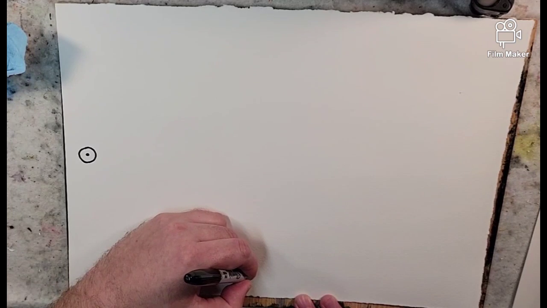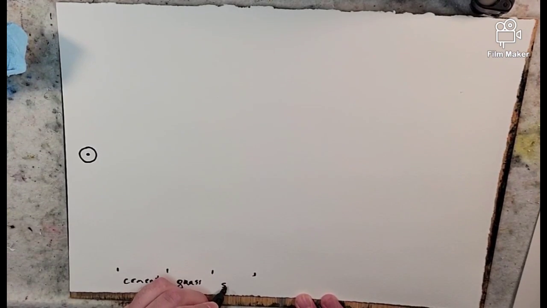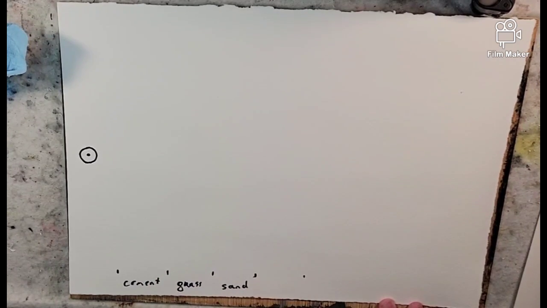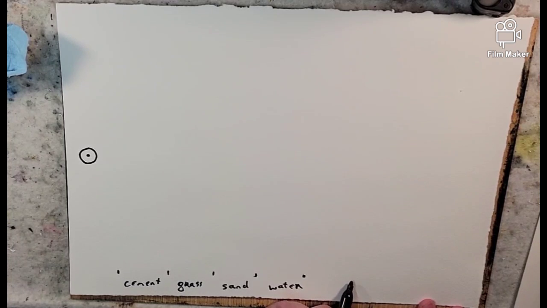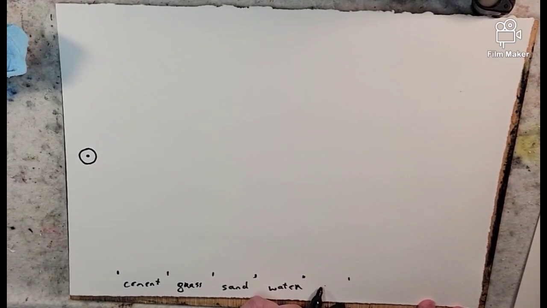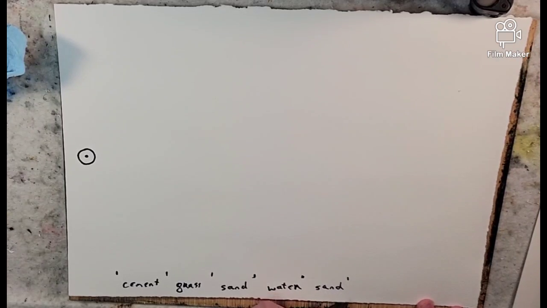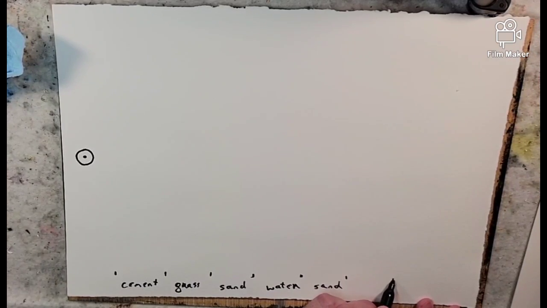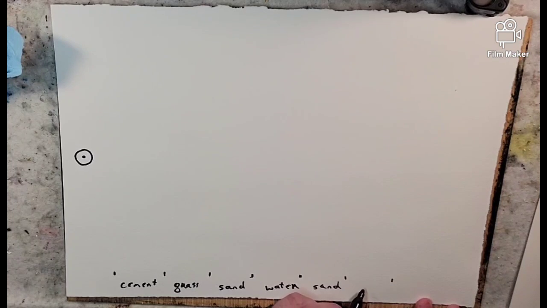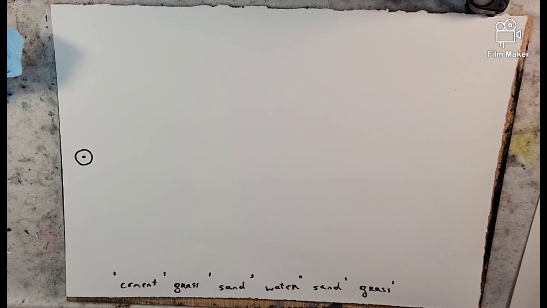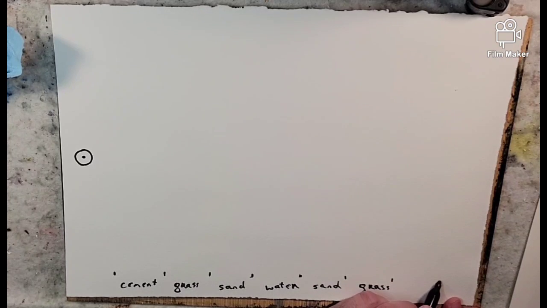Then we have some sand. Next, there's some water. Then on the other side, there's a beach that has sand. Then on the other side of that, there is some grass. And we have Hammy trying to open up a door. Hammy, please stop. And last but not least, let's say there's somebody right on the other side and we have cement.